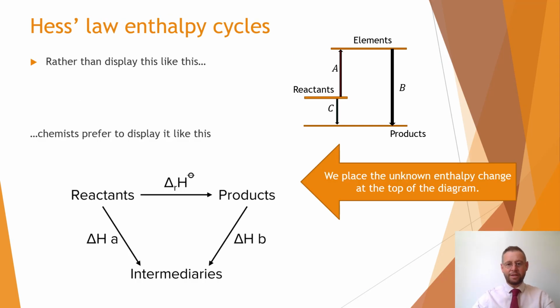You can see what I've done is I've simplified the diagram, top right there: reactants, the elements, and then the products. The elements are acting as an intermediate step, a step where you have to break down the reactants into elements before they can join back together to form products. Now, chemists prefer to draw this same diagram without it being a reference to the energy difference. They draw it in this enthalpy change diagram here. You see, it's like a triangular diagram.